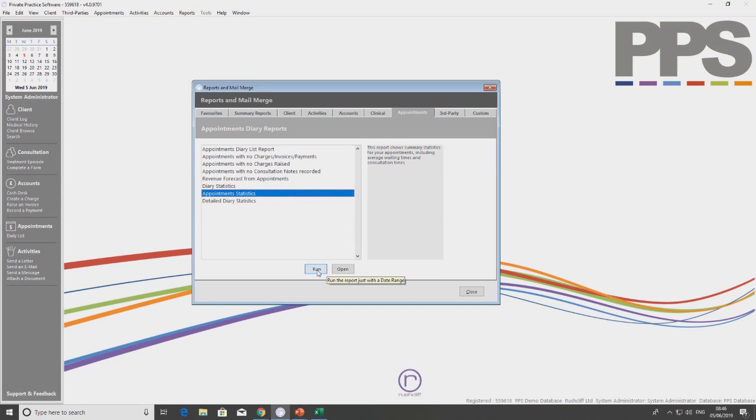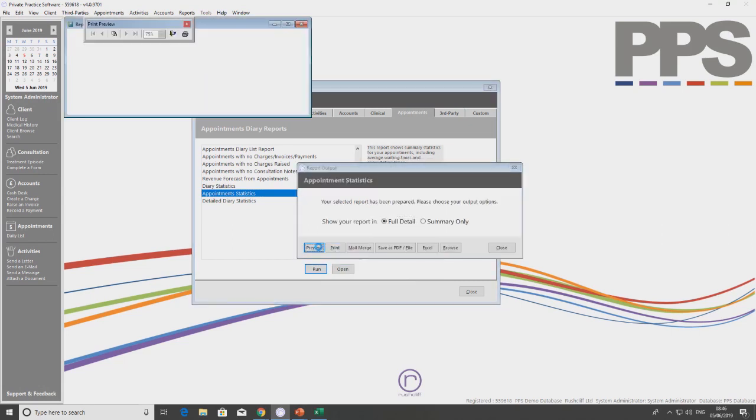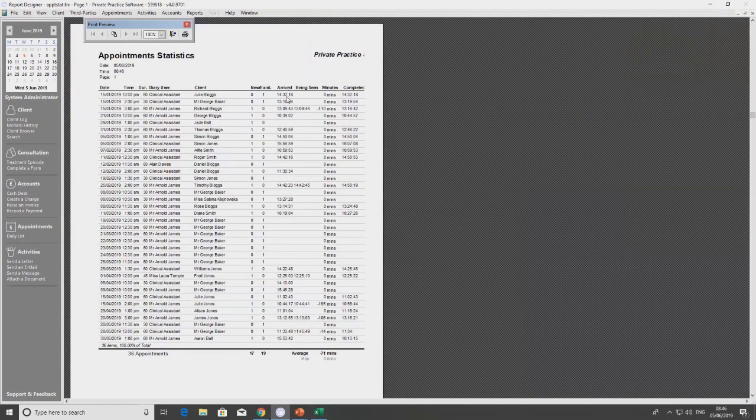If I just run that for this year again, you'll see here it's telling me the time that we stamped them as arrived, and the time that we stamped the patient as being seen, and then the minutes in between. Same for completed, so the time that we stamp them as completed, and then it will also tell you the time between, the average consultation time effectively. So the time between them being seen and completed.